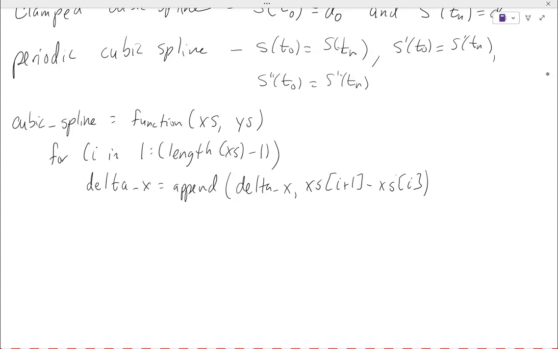For the first delta, I want to do 2 minus 1. For the second delta, I want to do 3 minus 2, and so on up the line. If I'm going to write it this way, I better have a delta to start with, right? So you better initialize up here a delta of x's and a delta of y's. Agreed, right? I better name something in there as a dummy, as an empty list to start with.